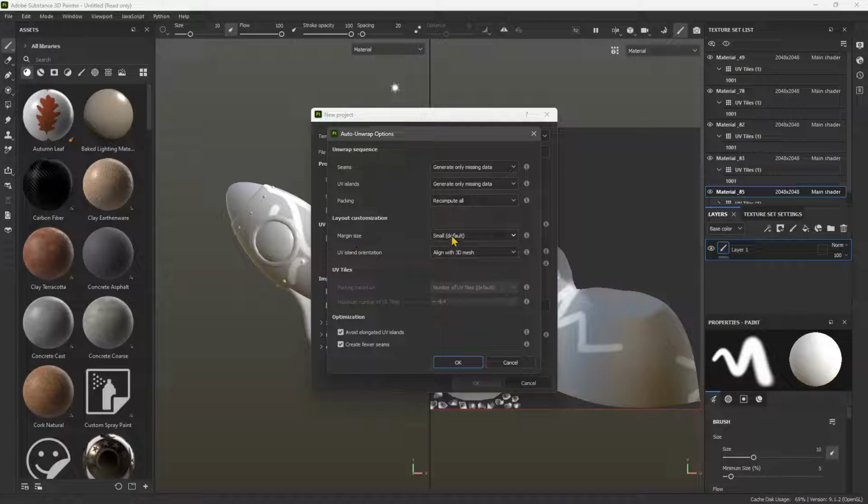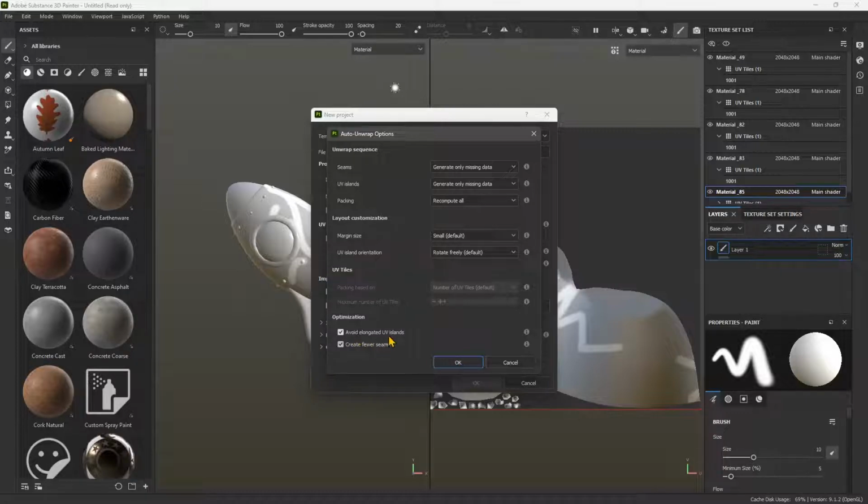So the margin size, again, is better to be small. And the UV island orientation perhaps is better if we rotate it freely, because it's going to occupy the space in a more optimized fashion. Now you see we don't have the UV tiles because they are deactivated, so we cannot work with the texels or tiling.